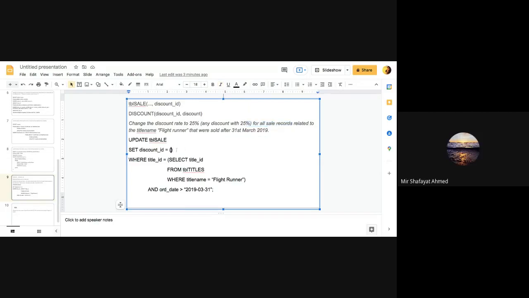আমাদের ইন্টারপ্রিটেশন যে ছিল, for every sale record there is a discount ID to it, এবং যেই রেকর্ডগুলো সেল টেবিলে flight runner and greater than publication date-এর শর্ত satisfy করে, ওখানে discount ID টা নিয়ে আমরা ডিসকাউন্ট টেবিলের ডিসকাউন্ট আইডি থেকে ভ্যালুটা উল্টা করেছি। আচ্ছা, এখানে যেটা বলা আছে সেটা হচ্ছে সেল টেবিলের ডিসকাউন্ট আইডিটা চেঞ্জ করে ডিসকাউন্ট টেবিলে যে আইডিটা 25% আছে সেটা বসাইতে হবে, ইজেন্ট ইট ও ম্যাম?